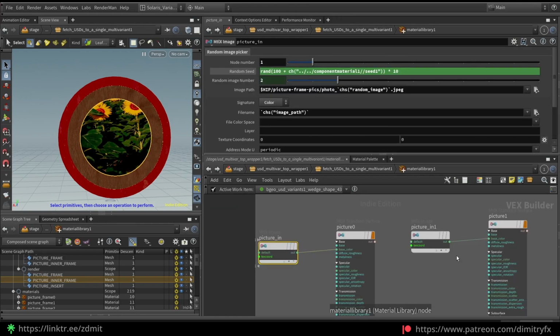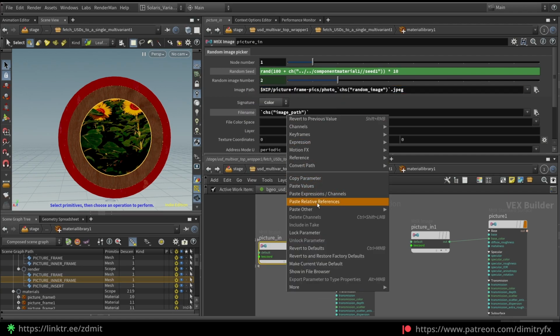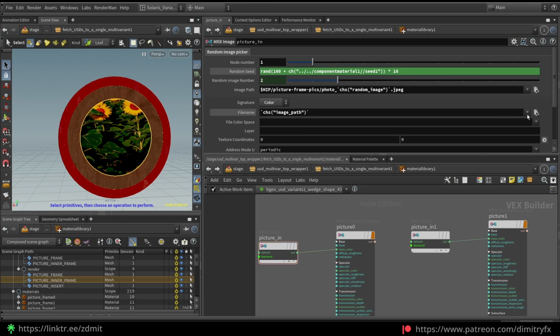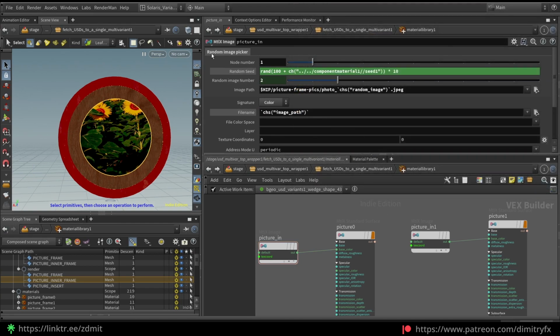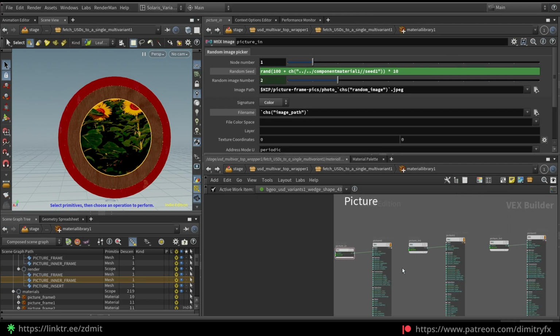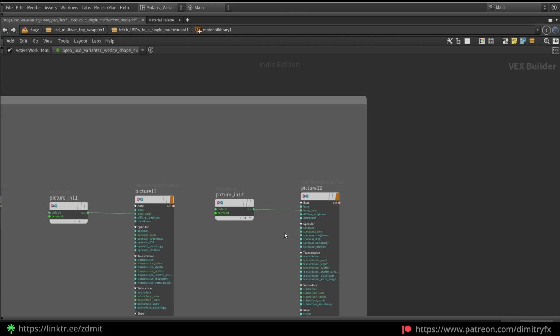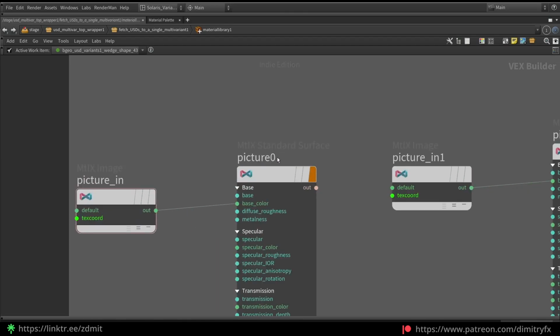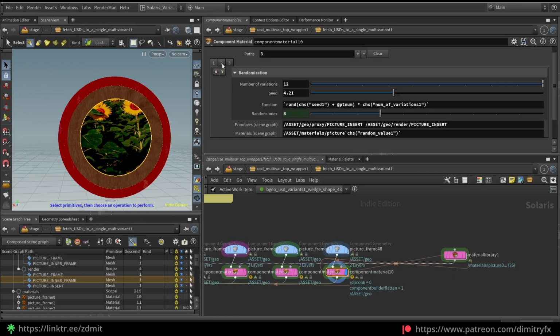Then I'm pasting a random image, and a relative reference to the file name, which opens an image file. Here I have 13 images, because I have a zero image also. So yeah, this is the first material.